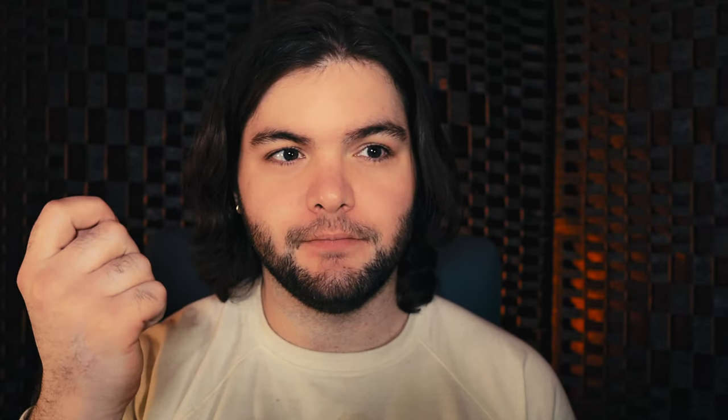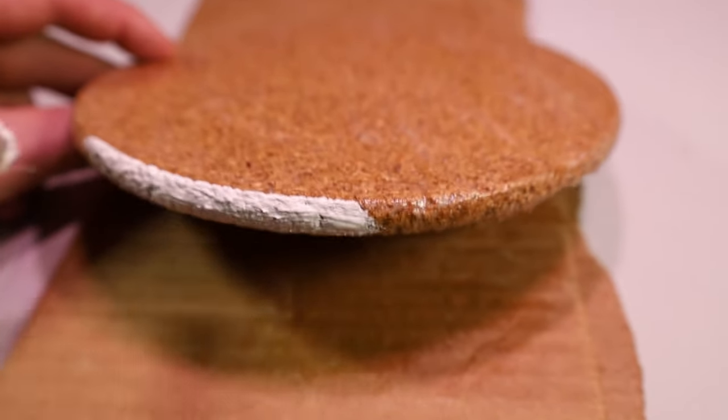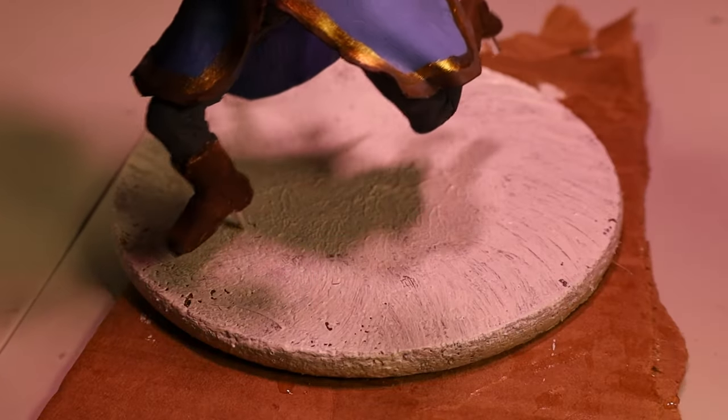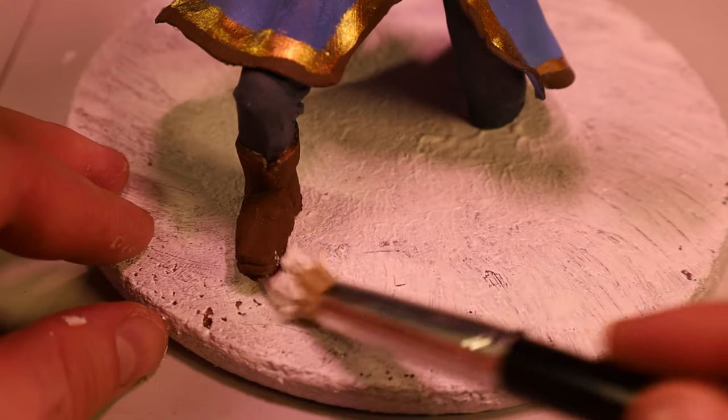Then I moved on to the base. In my first video I'd used an Ikea cork thing, and that turned out pretty well, so I figured I could use it here again. I covered it with a layer of Mod Podge, then a layer of Mod Podge and white paint — repeated a few more times. It's supposed to look like a nice wintery scene. To make the base more three-dimensional I wanted to add some snow, but it was Christmas time and the craft store sold out of snow flocking, so I found a recipe online, which turned out really poorly. I settled on my trusty modeling paste, which I didn't expect to use in this project but it's saved me three times now.